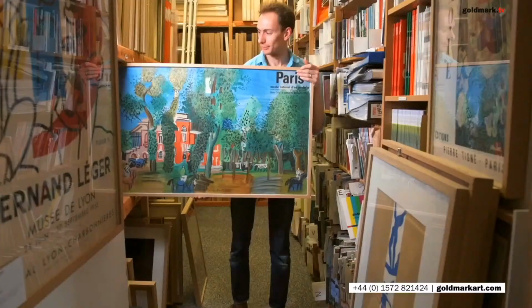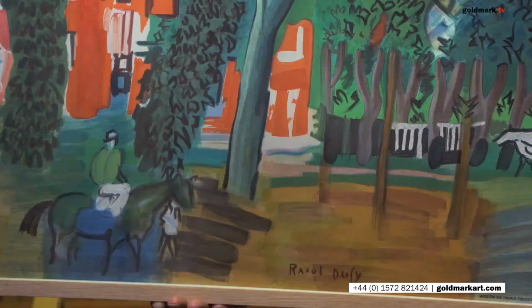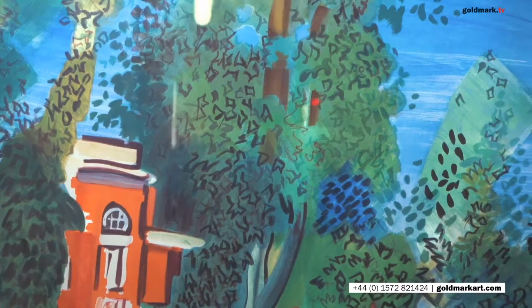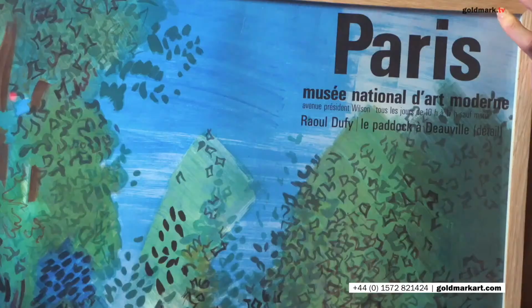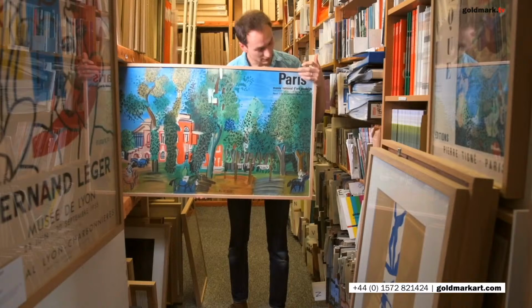So this is after a Dufy painting. Now, Dufy was a printmaker, but you'll not find any Dufy prints this size. And to buy a painting by Dufy of this size would cost you an awful lot of money. So Dufy is a fantastic example of how artist posters give us a wonderful opportunity to see Dufy in all his rich colour, his vibrancy, the things that make Dufy's work so engaging and so popular at this wonderful scale. This was produced for an exhibition in Paris, as you can see up here in the top left right-hand corner. And it shows off Dufy's fantastic use of colour.